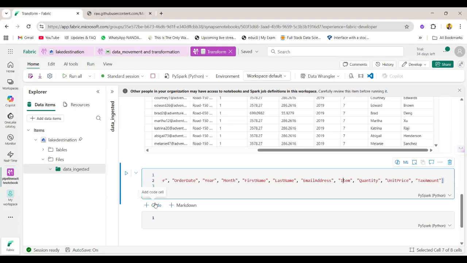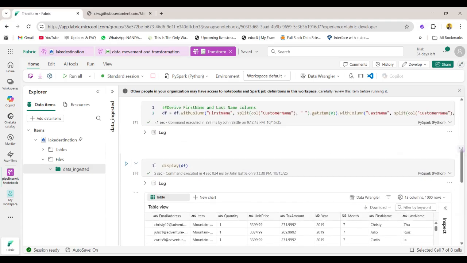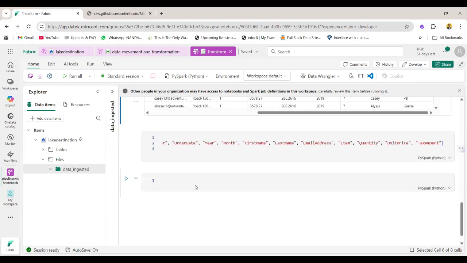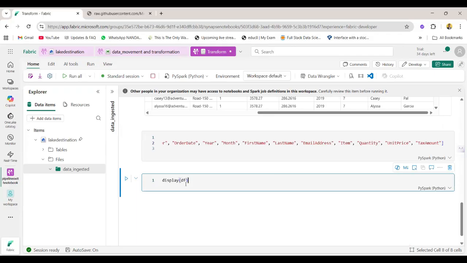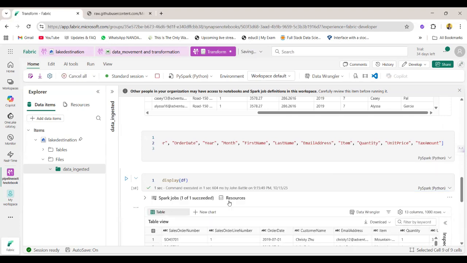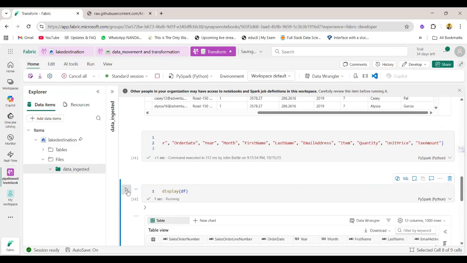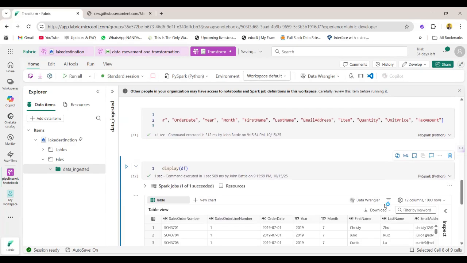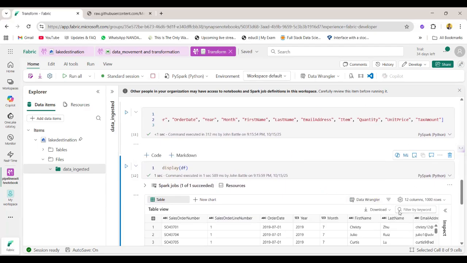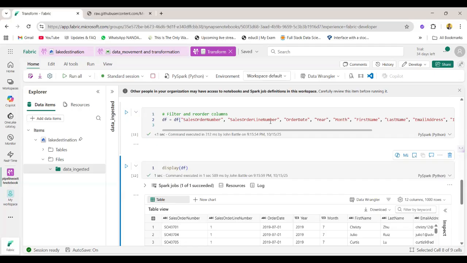So I can also show you the display too. So we are not including the customer name, right? We are splitting the customer name into first name and last name. We are removing that customer name column after creating the new two columns. Now, I guess I didn't run this cell. Now we will be able to see that we will not have the customer name column because we have filtered the columns. In the filter option, I have told that the data frame should contain only these columns mentioned over here.